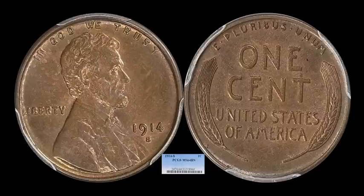Now, if full red isn't your thing and you still need a specific date because they just don't pop up in the marketplace that often, 1914-S might be one of those dates that might be a little bit of a roadblock for you. Some of you guys know what I mean. There are some teens-dated D and S minted coins that are just quite scarce in Mint State condition all around. And some people require it for a dedicated date set, for a type set. This is a pretty good coin here for not being a Denver Mint key.